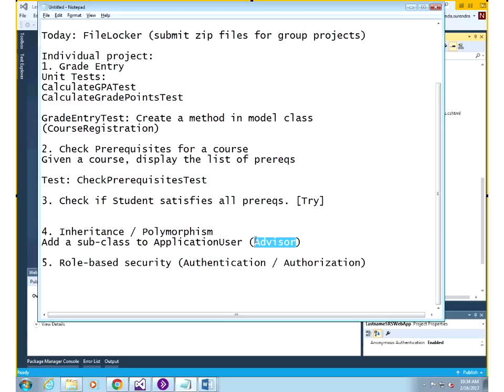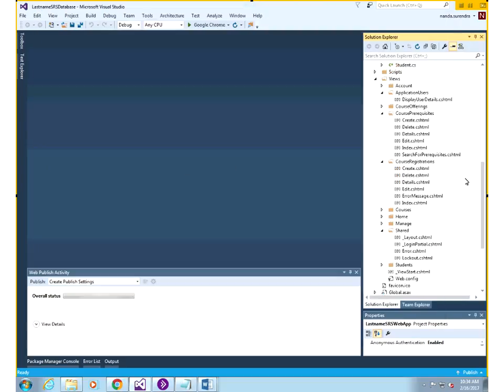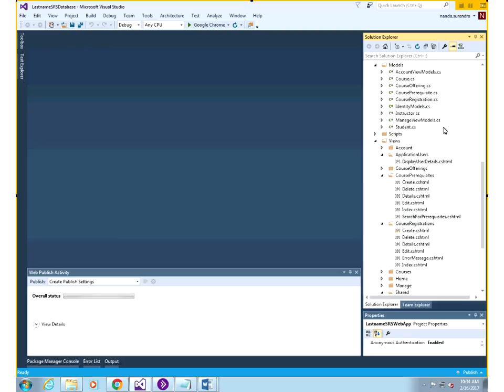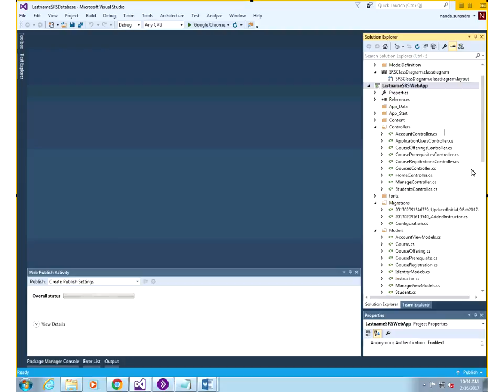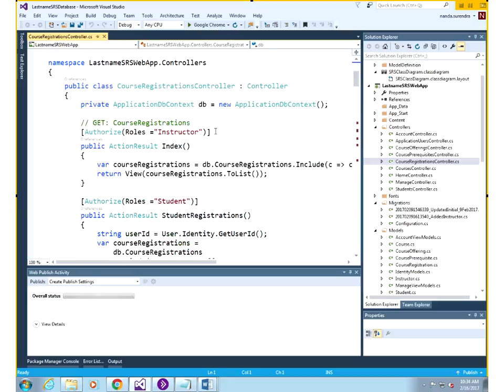But coming back to the advisor, if the advisor is going to be allowed to do all these different functionalities, where would I set that? I wouldn't have to set it in the model. Instead, where would I be setting it? In the controller, wherever I'm authorizing, that's where I would be authorizing the advisor to access all these functionalities.